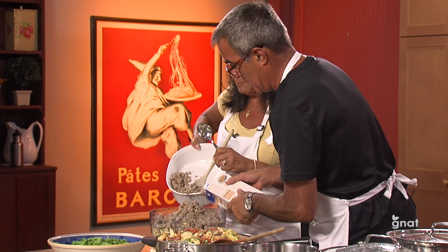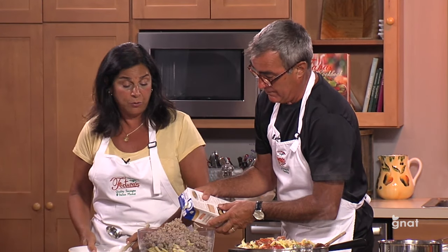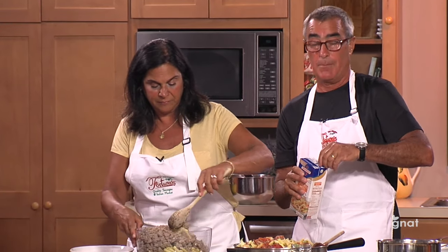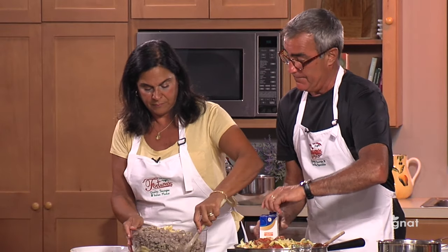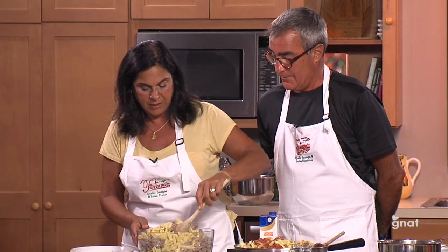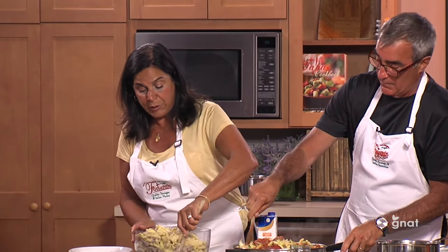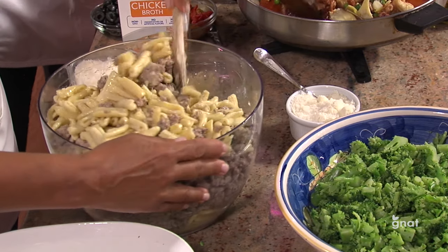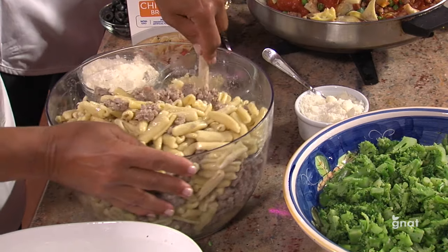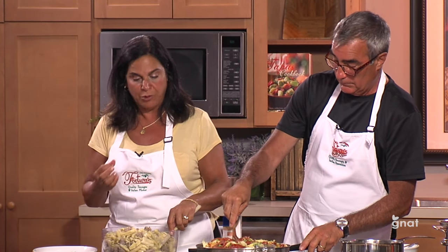And not too much because we're making this as a salad. If you wanted this as a hot meal, you can do it as a hot meal also, which we've done before in the wintertime at home, which is really nice. Just mix that garlic all in here very well. You could add a little bit of salt, a little bit of pepper, garlic powder. I know it's not really a true Italian thing to add, but garlic pepper in here is really good. It gives it a really nice flavor.